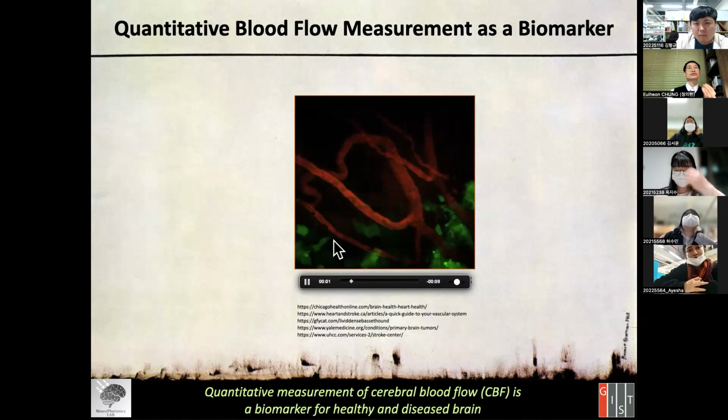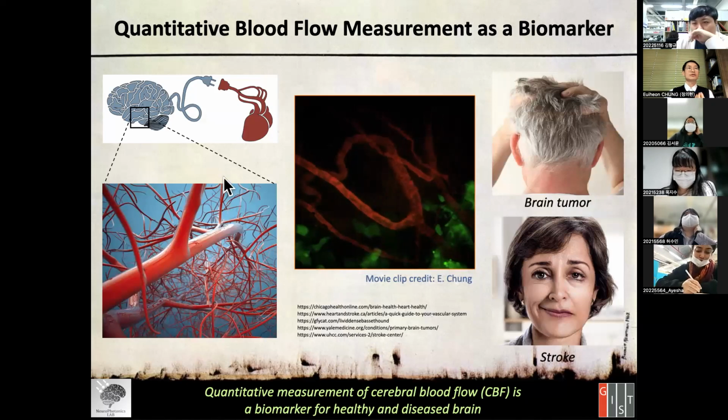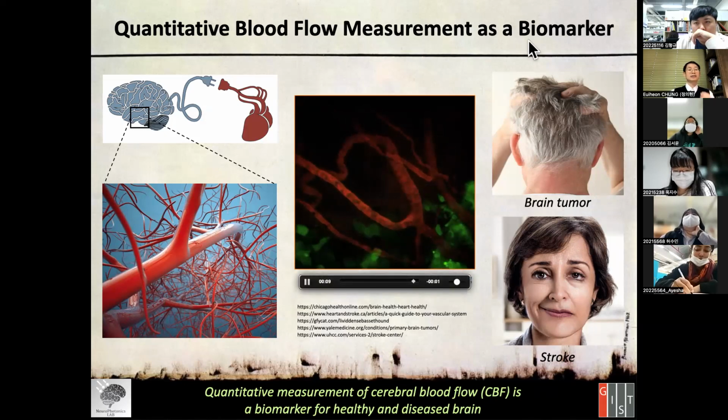So this shows that blood flow is very important, and you can use functional microscopic imaging to tackle this problem. For example, you know about the vascular issues which feed the brain tumor, and a very important disease such as stroke involves blockage of the blood vessel. In this case, a biomarker is a measurable indicator of some biological process or condition, and we can consider this blood flow as a biomarker for healthy and diseased brain.